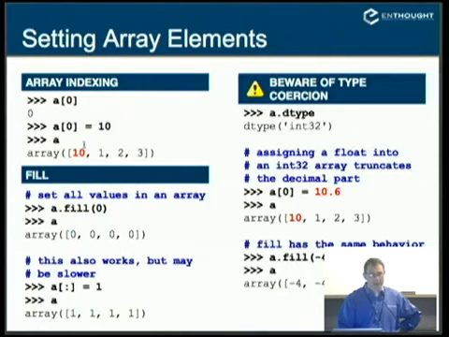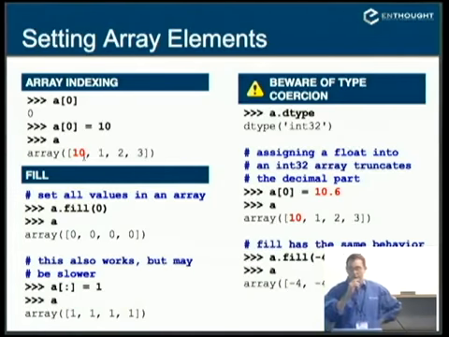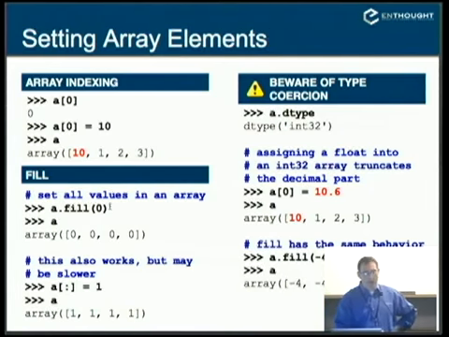If I want to set that value, then I can index it and set a value in, and now I've overwritten that value. Okay? Now, what if I wanted to fill in all the values of an array? Turns out there's a method called fill that will just write that value across the entire array. So this is a way to initialize the array with a single value.